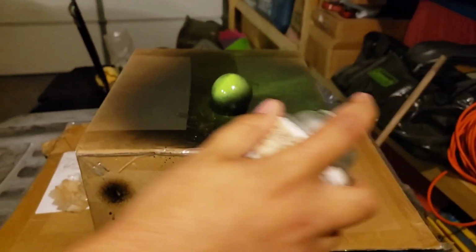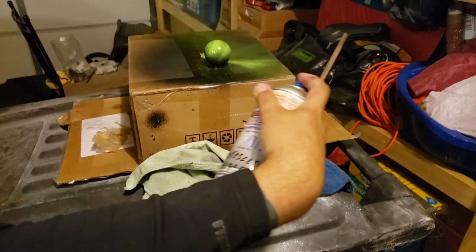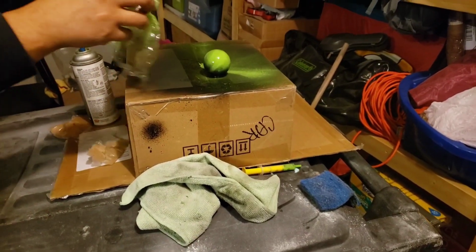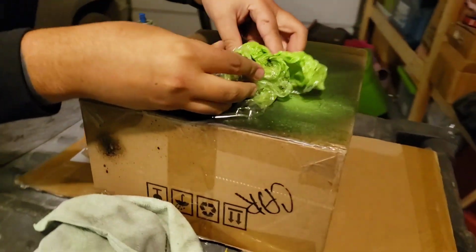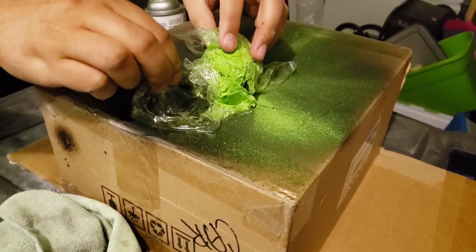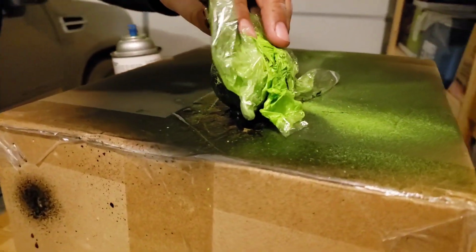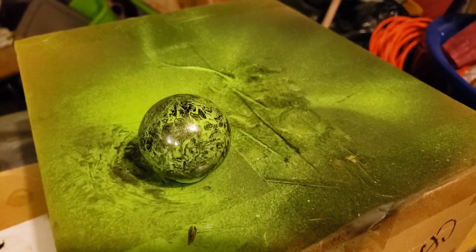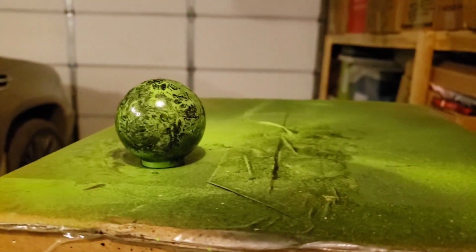Now that we have our base, I'm using the color I painted my interior with, Kawasaki green, and you're going to get it nice and wet. Take a cellophane plastic and just crinkle it up and then put it over your shift knob that you are now going to try to give the marble effect to, and then peel it off while it's still wet. You want to do this relatively quickly. We're going to do this step about 2 or 3 times until you get the effect that you desire.